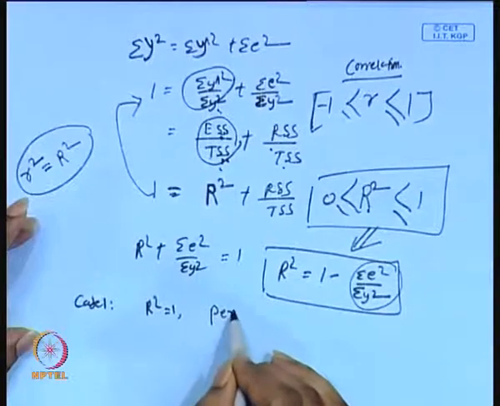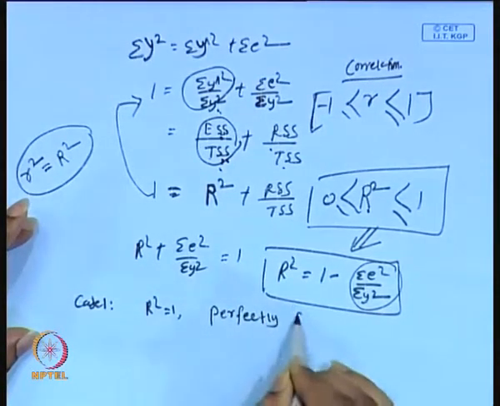Okay. Now when R square is exactly equal to 1, the percentage of unexplained component is exactly equal to 0. That means there is no way u has an impact on the y variable. So that means 100% influence of x on y. This is the case when R square is exactly equal to 1, but in real life situations, it is very difficult to get R square exactly equal to 1. When R square equals 1, it is called a completely fitted or perfectly fitted model.